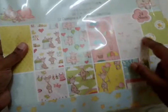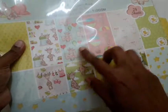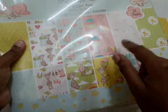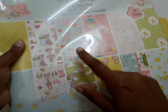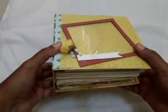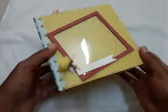So these are the paper patterns that were in the pack, and as you can see, when I saw this pack, I thought you can easily create two mini albums from this. One for a baby boy using colors like yellow, green, and one for a girl using the pink and white combination. So this is the album that I created using the yellow, green, and blue papers.